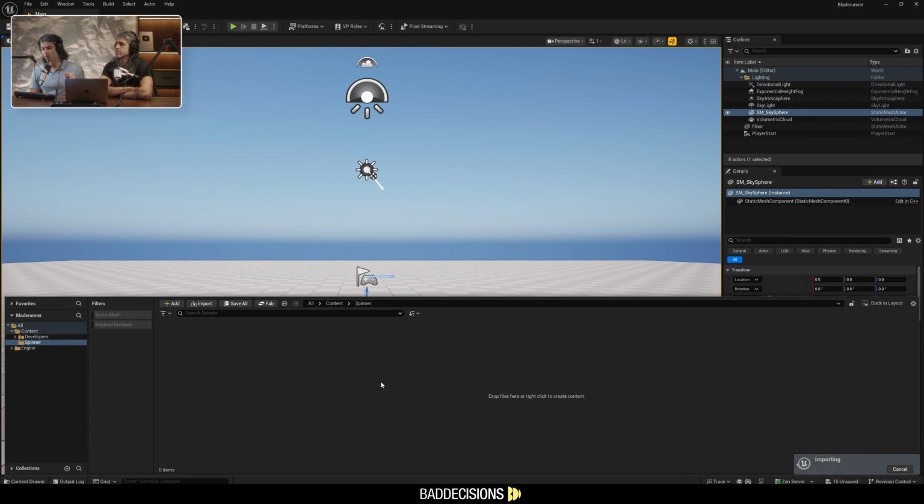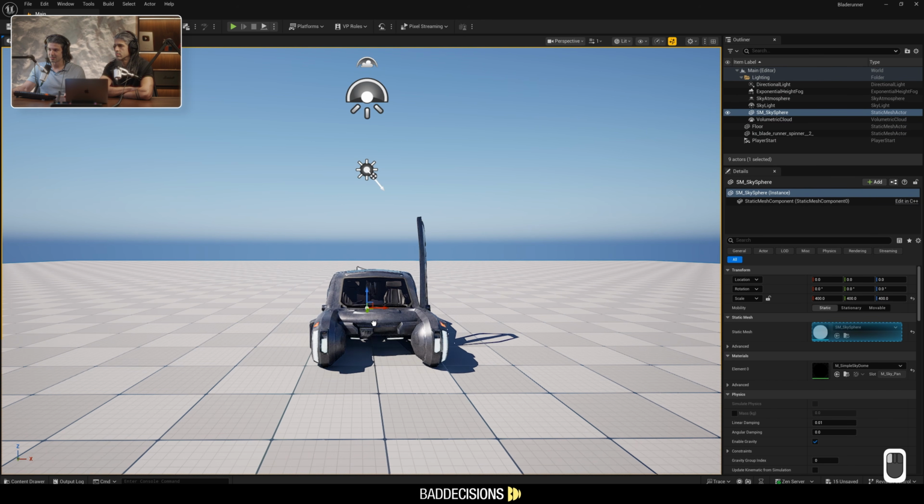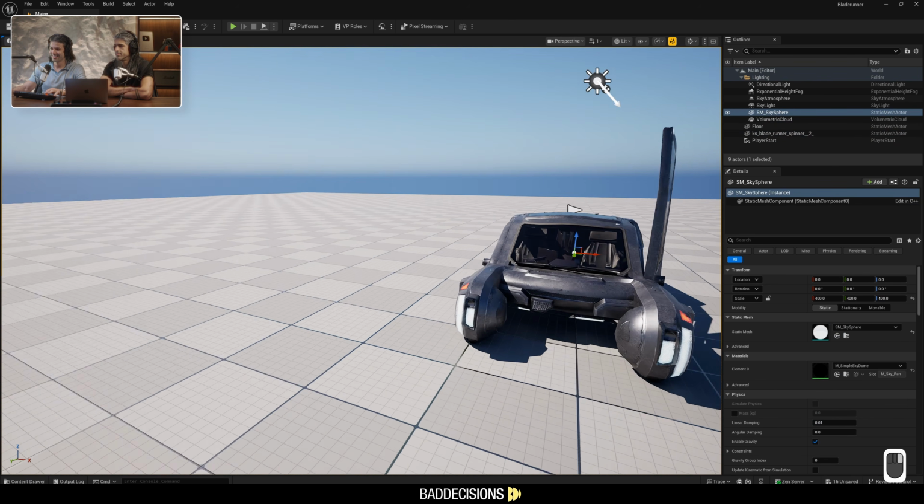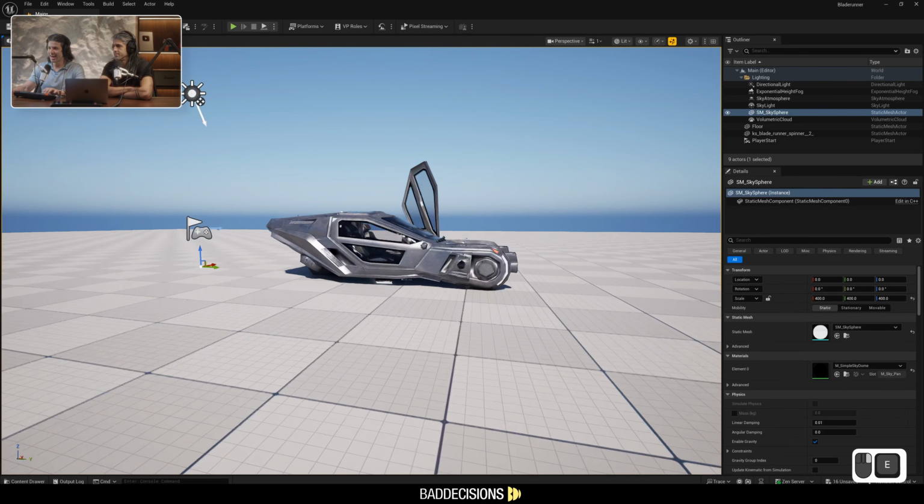Wait for literally 1 or 2 seconds, and it's done. Go inside, we have 3 different options: materials, textures, which are essentially the appearance of the object, like the metal surface and all that. We don't care about that. We just want the actual object. So inside static meshes, we can see the car. We're going to go ahead and left click and drag it into our scene. Boom. And we have just the car.